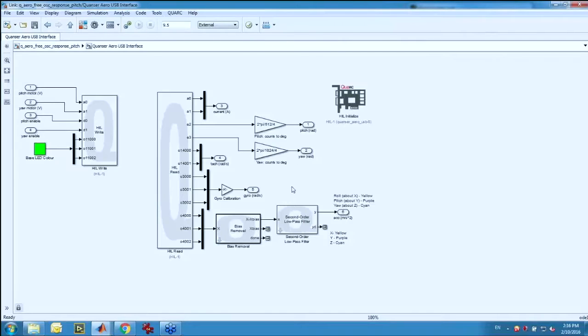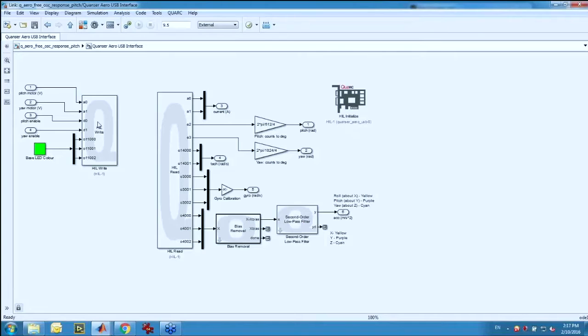If I go inside, this gives you a little glimpse of the I/O interface that Quark gives you. For those familiar, we've done webinars and we have material on our website if you want more information about Quark. It supplies you Simulink blocks and a Quark targets library that allows you to access the gyro, the accelerometer, the tachometers, and the pitch and yaw sensors.